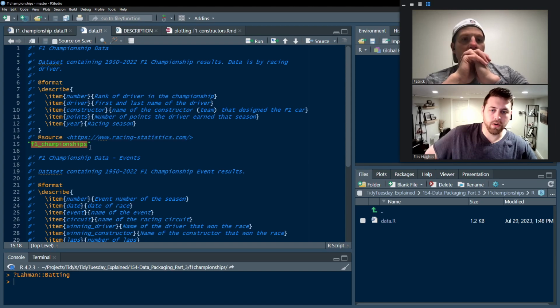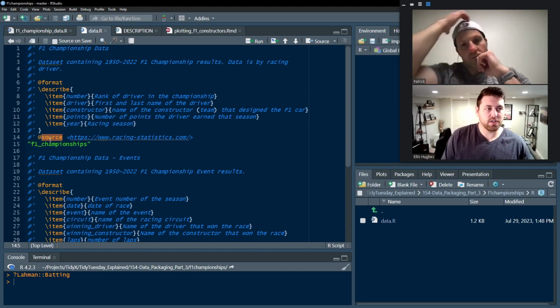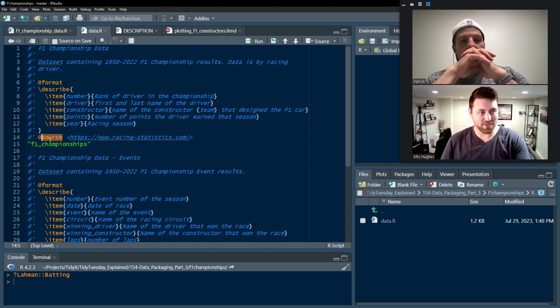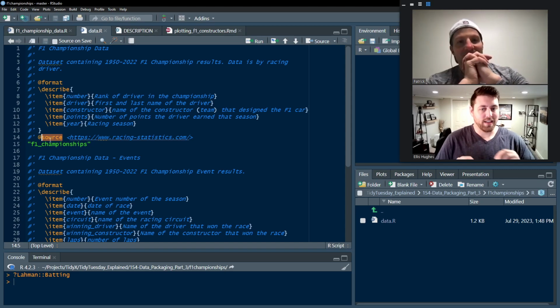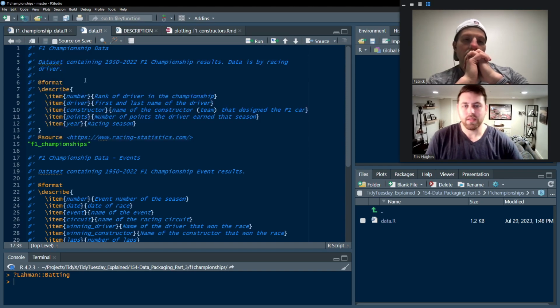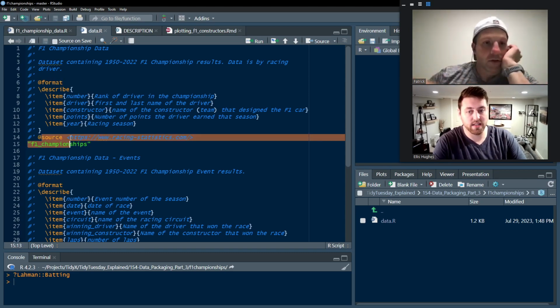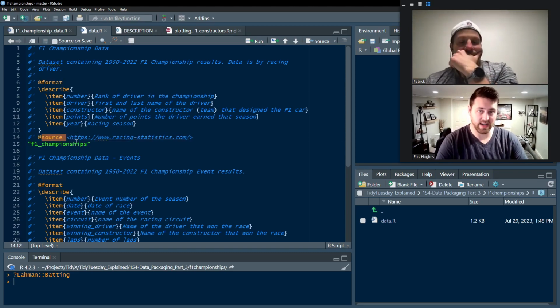The important piece for describing a data set in Roxygen is these two tags here, the @format and @source. These are Roxygen tags that explicitly tell Roxygen, which is an R package that generates the man pages for us. There's a lot of different files that exist in an R package. Thankfully, you don't have to worry about all of those. All you have to know is you need to write these. The format describes what the contents of F1 championships are, and then the source, because you always want to give credit to the source of the data.